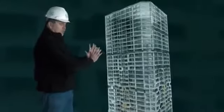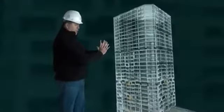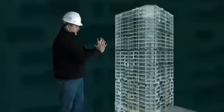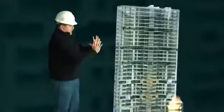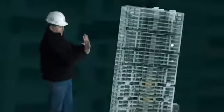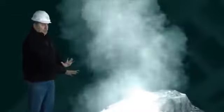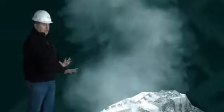First, we're going to straighten the tower because there's a bit of a tilt, about 4.5 inches to the north side. So we're going to straighten the tower up in the delay sequence. Then we're going to tilt the tower to the east. And as the tower tilts, we're going to cut it at different levels, so as it comes over and collapses, the debris pretty much stays within the original footprint of the garage.